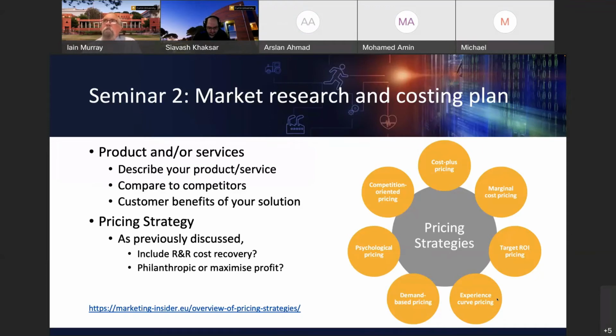You then amortize that over the expected run of the product, and that adds a value on top of each of the devices you're going to sell. There's a good link or a good article, if you follow the link on this page, that explains each one of these sort of pricing models or pricing strategies. Worth having a look at and tying that into the market that you've identified in the previous steps, and where it fits in the commercial world.